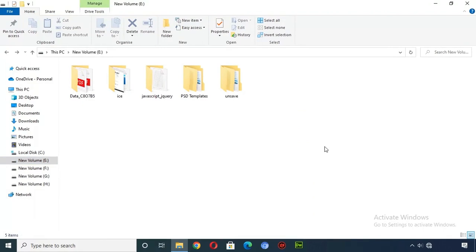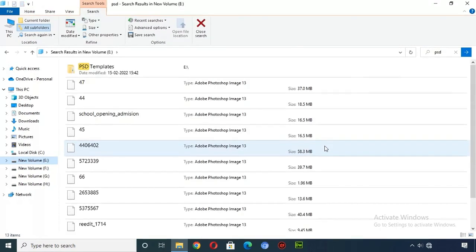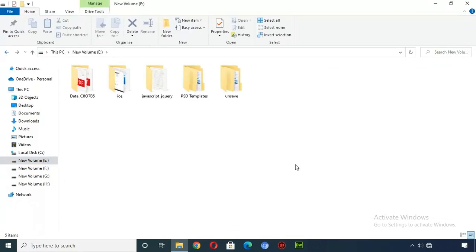Next shortcut key is Ctrl with F. You can search anything with the Ctrl with F key. You can use it in Notepad, WordPad, browser and many other software. Here we will search for PSD again. Now the result is here. Next shortcut key is Ctrl with L. It focuses on the address bar of the current window and browser tab. Use Ctrl with L to type in it.